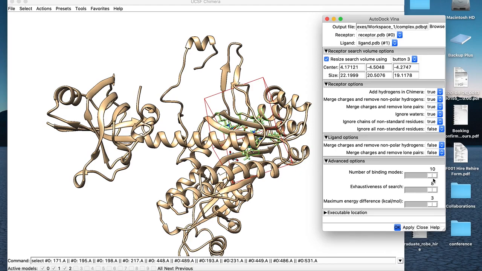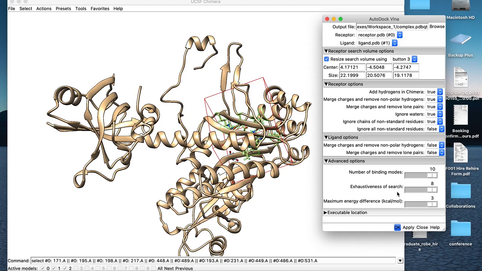The maximum that you can have with UCSF Chimera is 10, whereas if you use AutoDock Vina as a standalone package, then you can have many more structures, even hundreds. And sometimes some of the structures further down in the hierarchy, let's say the structure ranked 50, can be important as well because of the binding pose. But most of the time, the first 10 structures are the most important.